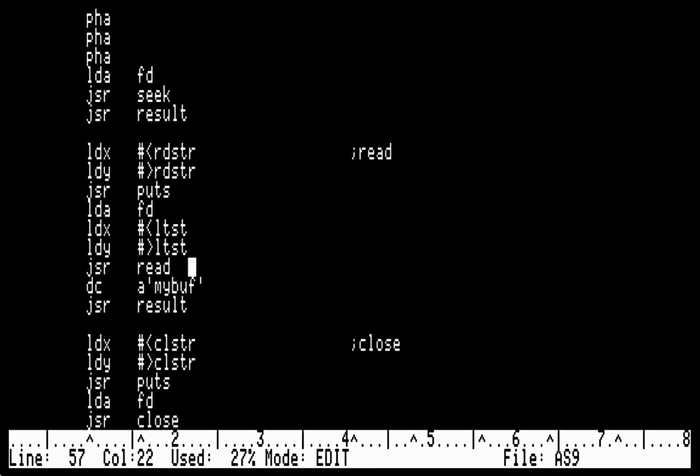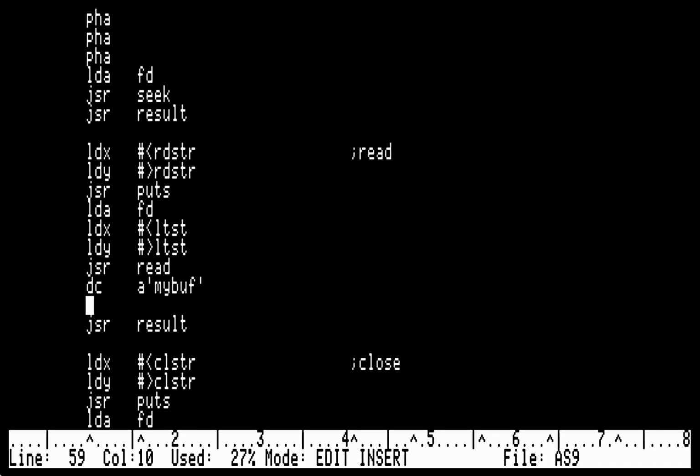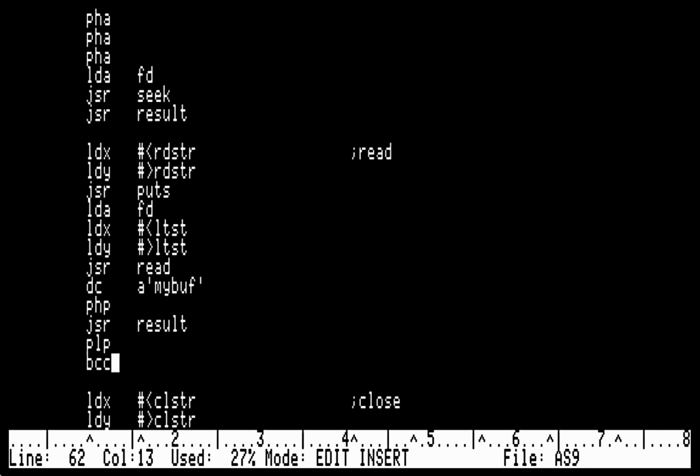All right, and again, just like I did last time, I'm going to go ahead and push the processor status flag, like I did up above, and then get it back here. The reason for that is so if it failed, I won't try to print out something from the buffer. I will only try to print out what was read if I actually succeeded in reading something. Okay? So I'll just say go to do close. It would be nice to write it correctly, close, okay.